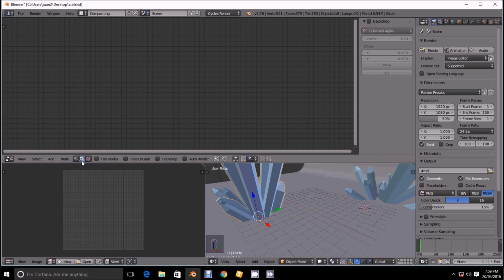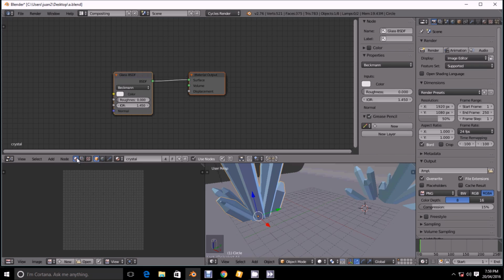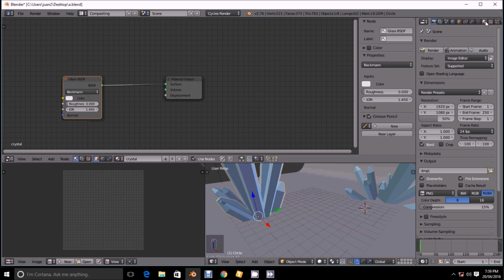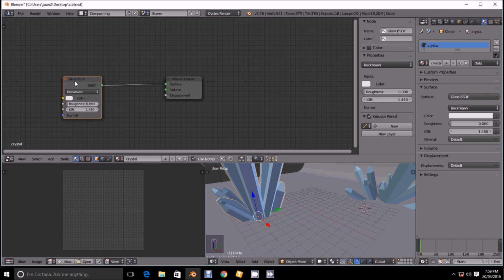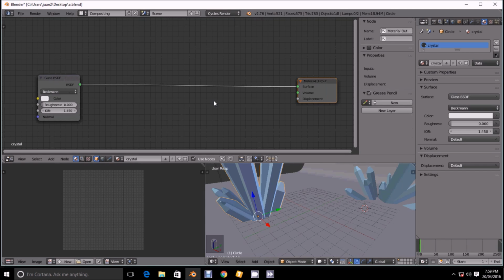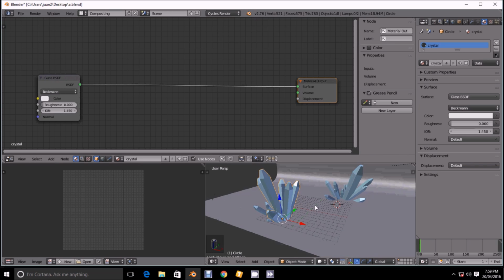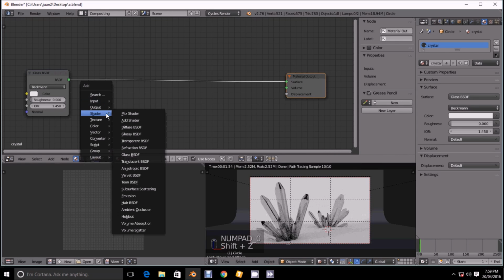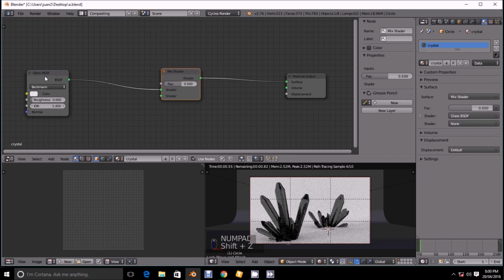Right now it's set to scene. So what we want to go ahead and do is enable the materials. Then here you'll see is our glass material. Now all this is essentially just a boring glass node by itself, nothing interesting. So to make it look a little bit better, let's go into our camera view here, render. To make things look better, I'm going to go ahead and add a mix shader, put it between these two guys.